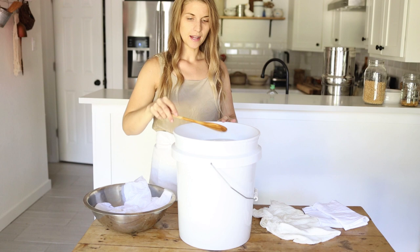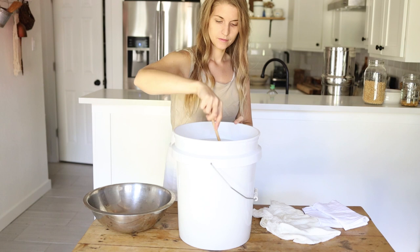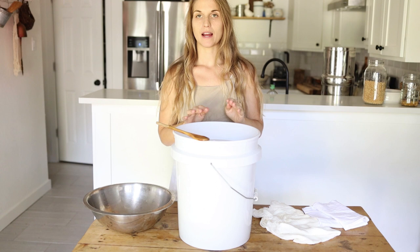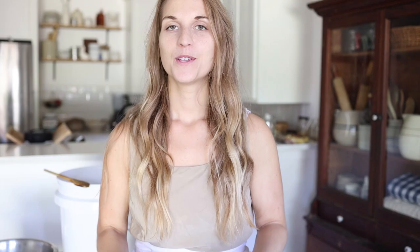Because I'm using a bucket that's large enough, I'm going to add another piece of fiber as well. This is the first dip, but it's really more like a soak — it's going to be the longest your fiber stays in the soy milk, about 10 to 18 hours. I like to leave mine overnight and give it a couple of stirs throughout. You want to make sure you're not leaving your fiber folded or creased or bunched up so that the soy can bind onto it evenly. When the fiber has soaked for 10 to 18 hours and you're ready to take it out, remove as much of the excess soy milk from the fiber as possible, so it doesn't drip down and create unevenness in the dye bath.